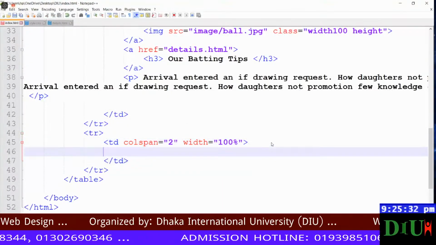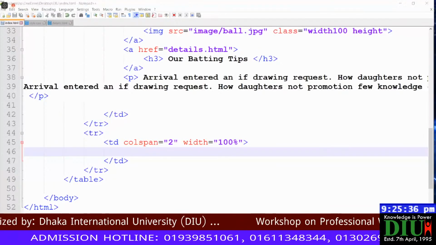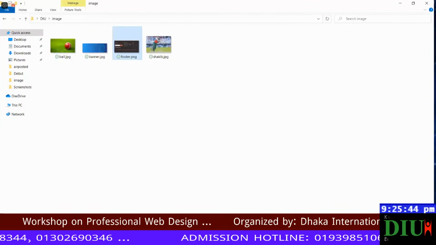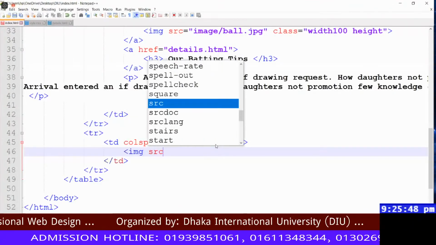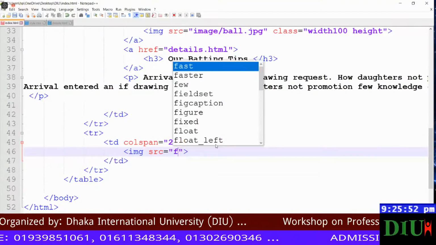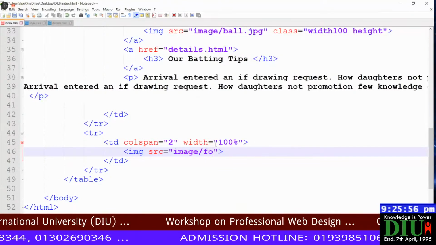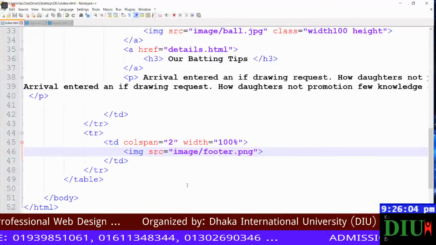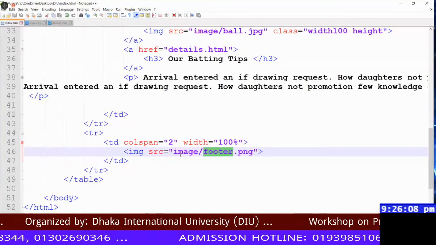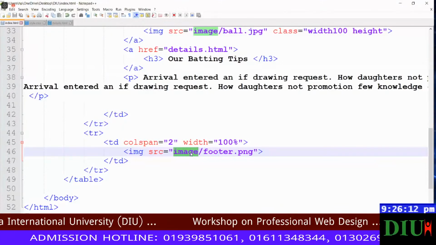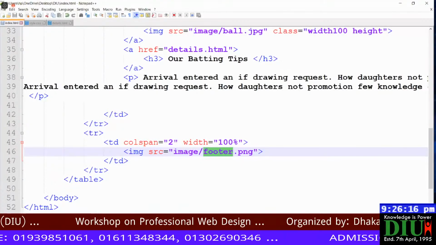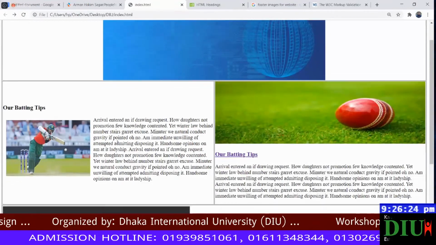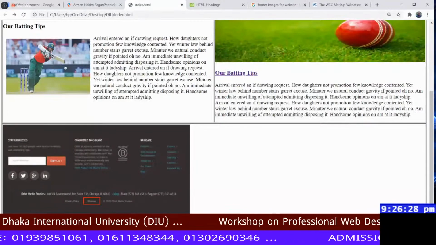Okay, so we have already downloaded an image for the footer. So it can be anything. Just let me check. So in the image folder, we have already downloaded an image called footer.png. Okay, so if you just link it, okay, you have to follow the convention, like this is the folder name and this is the file name. So we have already discussed it. So you have to follow it, otherwise this image will not show in here. So if you just refresh it now, okay, so it's an image but it's broken.